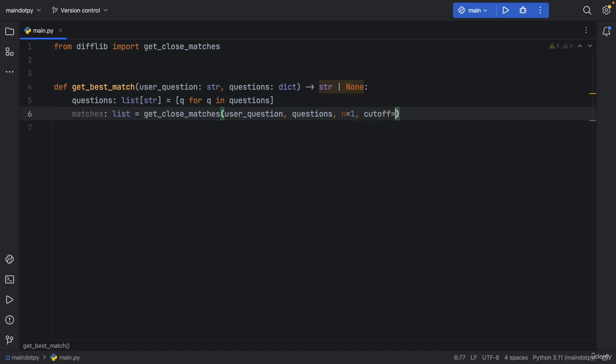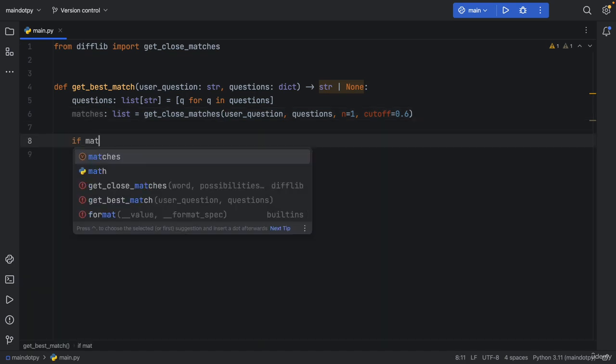And there's also a cutoff parameter that we need to include. I'm going to set this to 60% or 0.6, which means it should be at least a 60% match to the user question to be a valid response. And you can put this higher or lower, but the higher the cutoff, the harder it is going to be to recognize certain words, because right now if the user types in "hell" instead of "hello," this is only an 80% match, which is very acceptable of course, and it will still recognize that as hello. So play around with that if you want your bot to be more strict on what the user types.